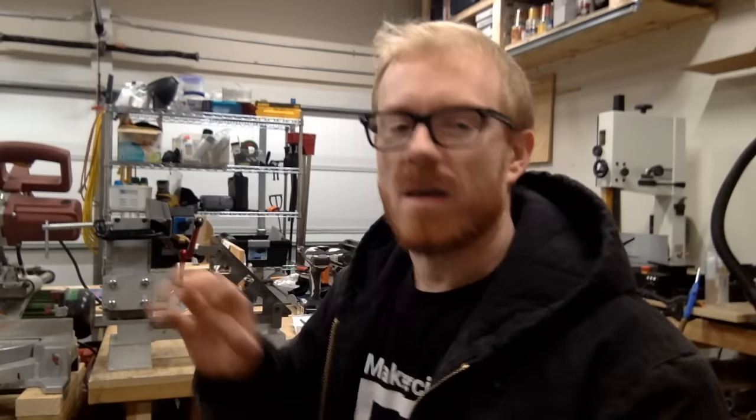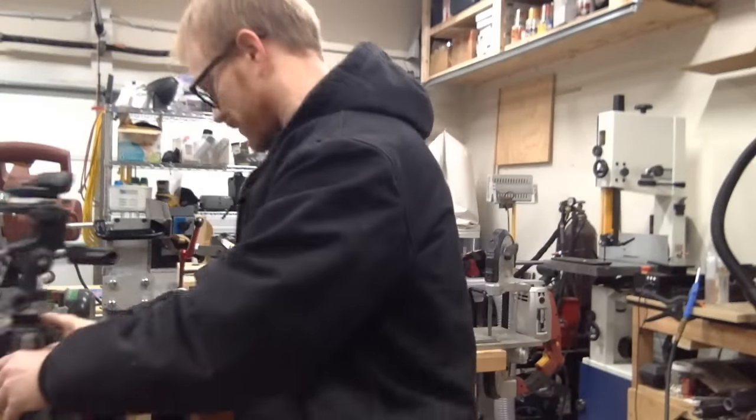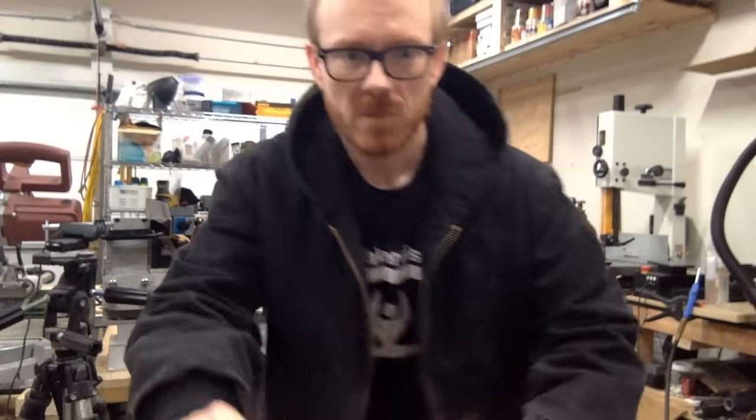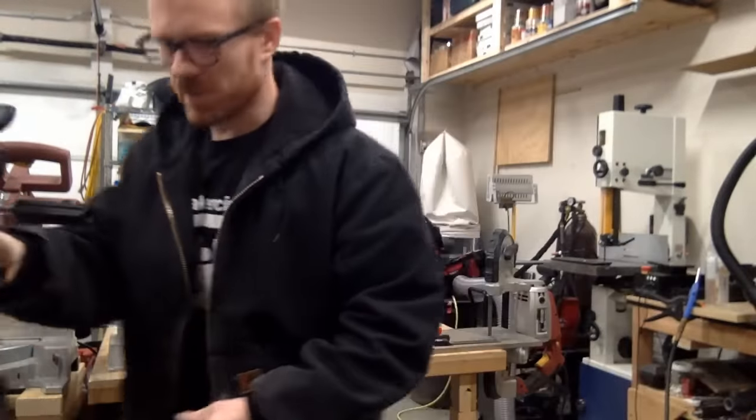Let me, I guess, get it in there a little closer. Let me move this camera up so that you guys can see what's going on. And I want to be on the other side, actually.